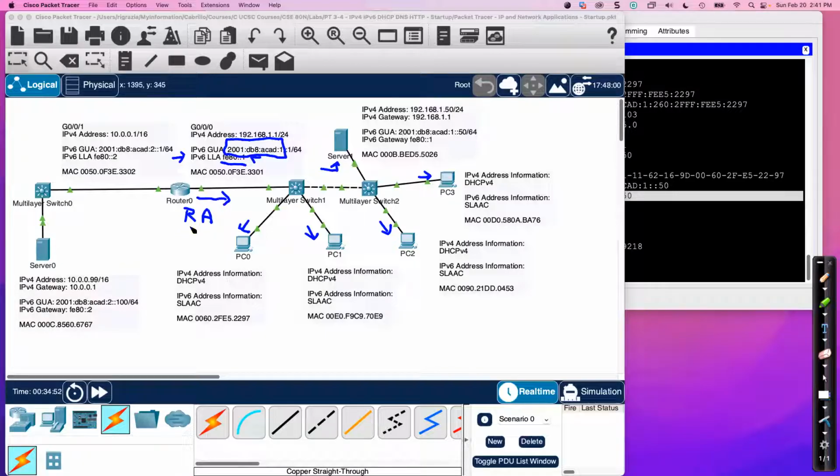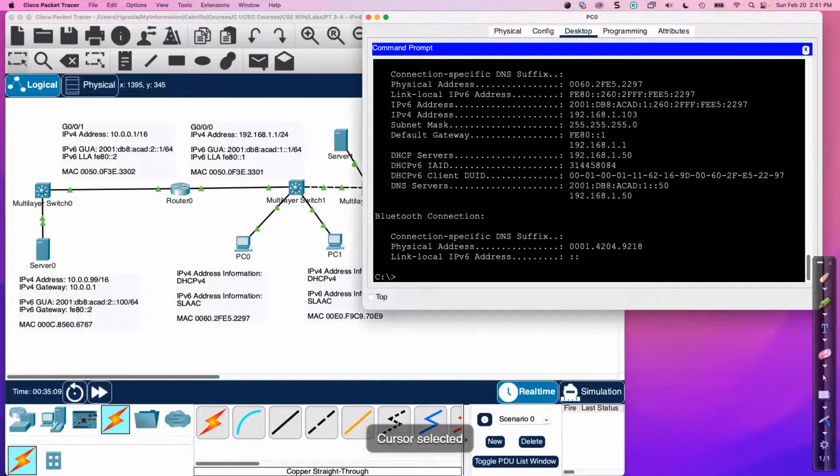So the router includes in the advertisement message it sends out the address of the DNS server. And actually I can show you that too. I'll show you that in a moment. So that's how these devices, like PC0, got all this information. It got this from the router advertisement message.